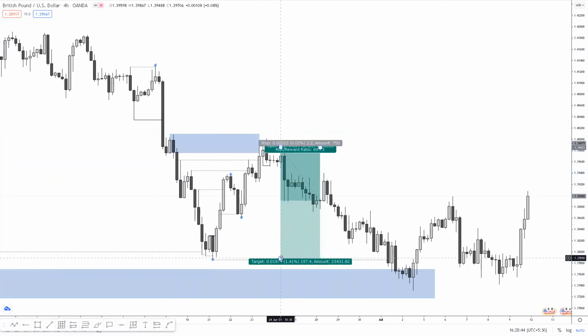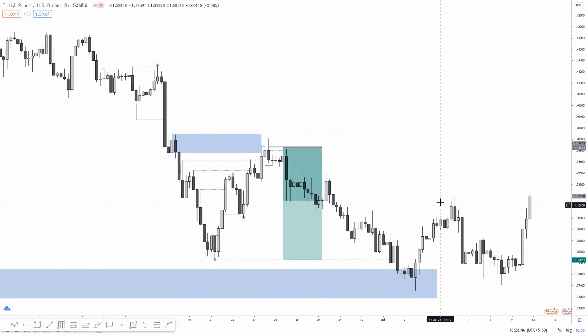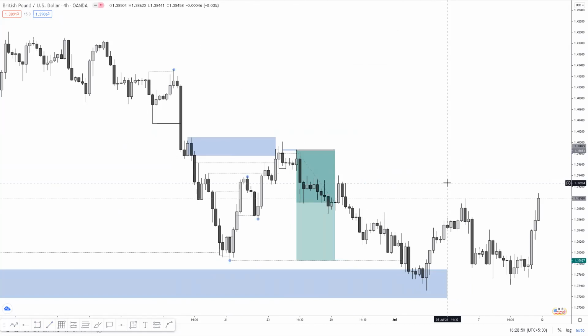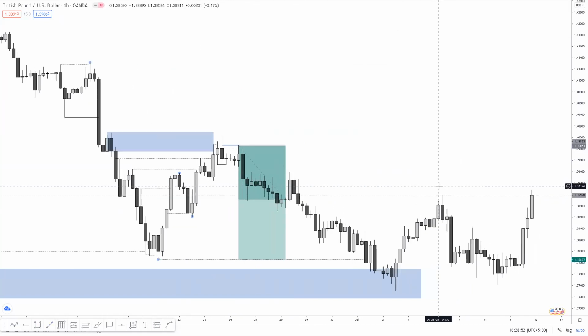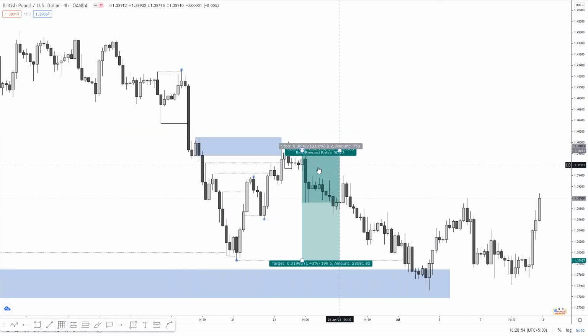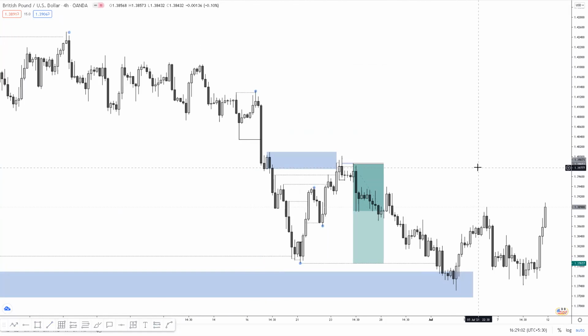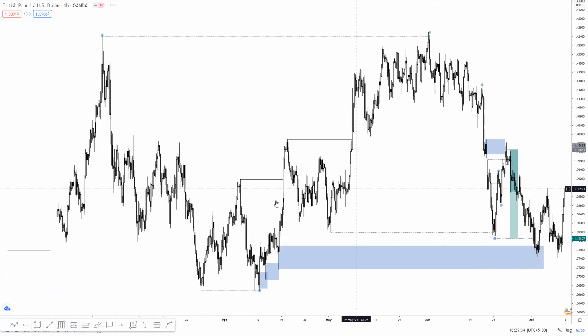The reason we're now targeting the external range liquidity is because price has taken out all the internal range. So now it's coming back for the external range. And because we're in a downtrend, that's why we're going for the external range below. And the next thing is, I told you this.